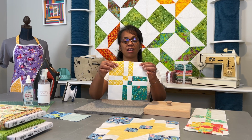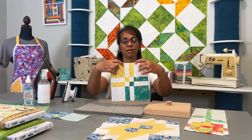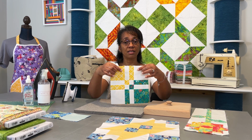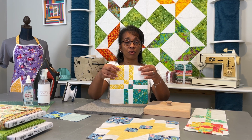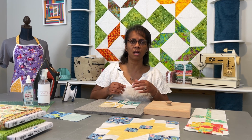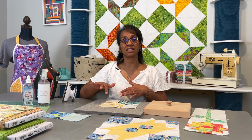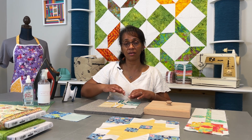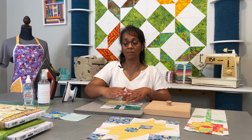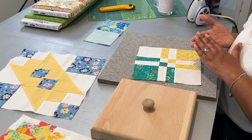If there's any tugging and pulling that happens with the block, these seams are weaker because it's only the threads holding them together. But you kind of have to stop and think, if it's going to be quilted, I'm putting it on the long arm or I'm giving it to my long armer, it's going to be quilted, stitched all over, and all of these seams are going to end up being pushed down and secured in the quilting process.